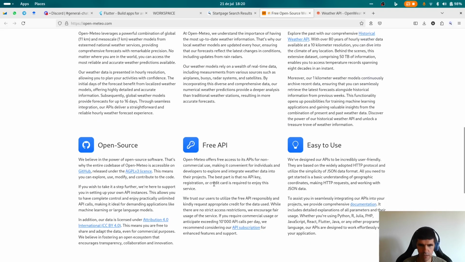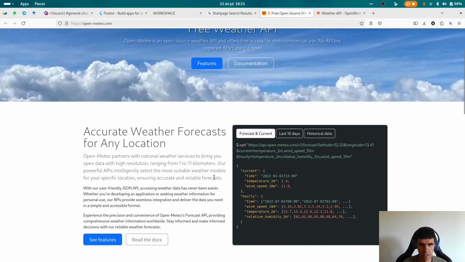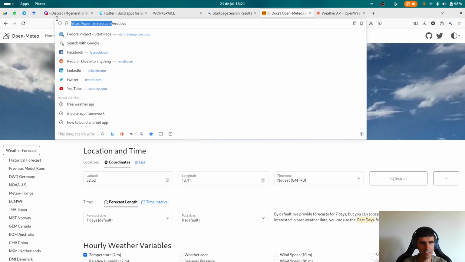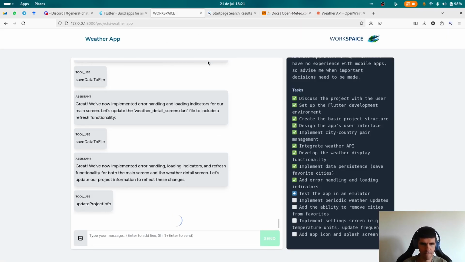No API key. Okay, responsible users. This is exactly what I need for testing this out. So documentation. Oh, I can just ask. Maybe it knows how to do it. Let's just wait to get this thing done. Error handling, loading indicators, refresh functionality. Okay.